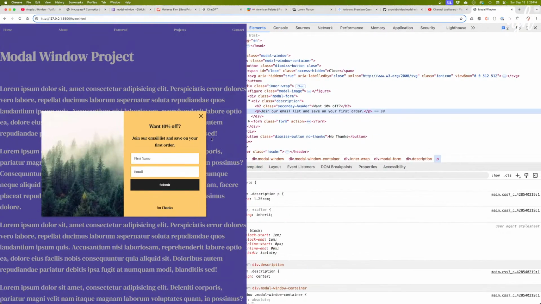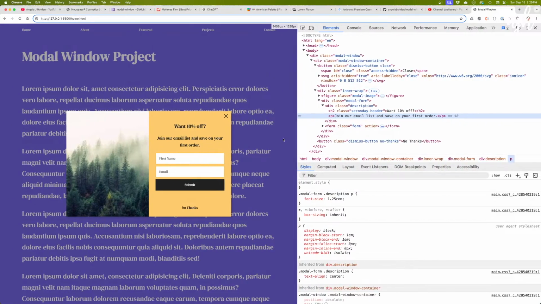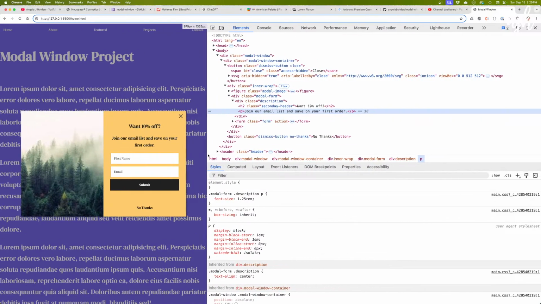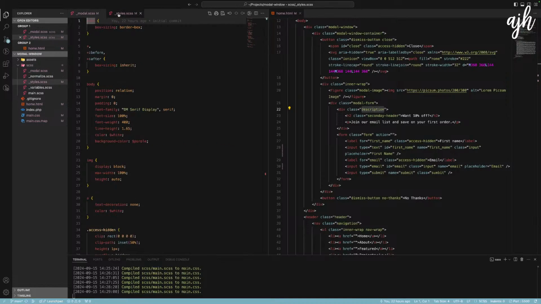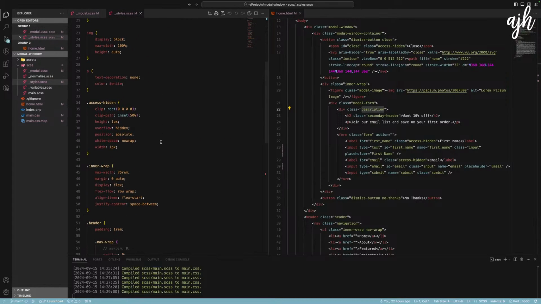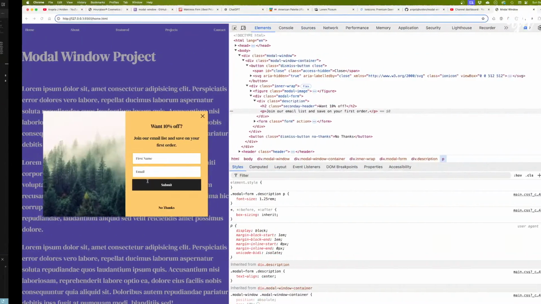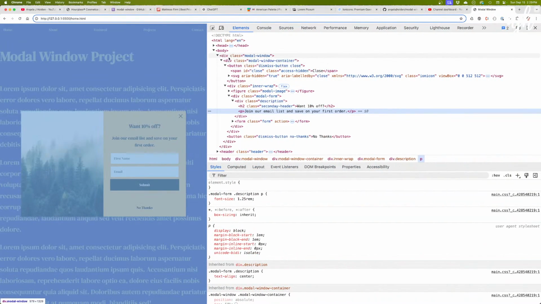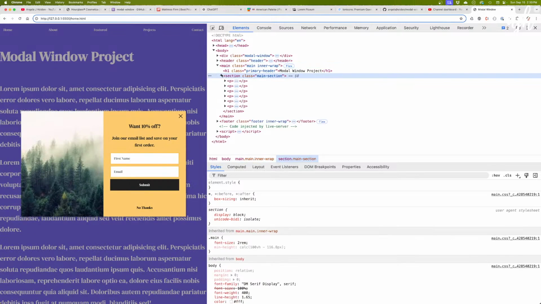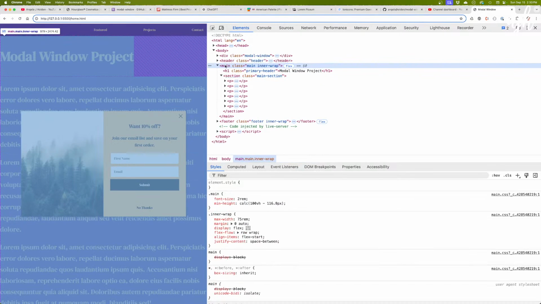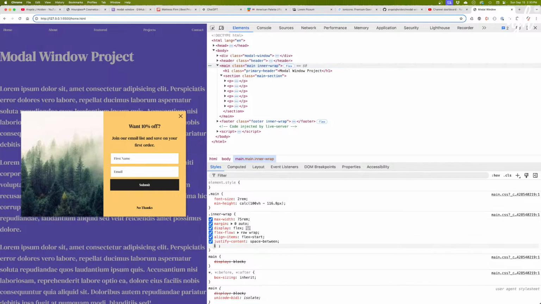Let's see if we can improve some of these mobile styles a little bit. So if we're looking in our background, all of the text on the back of the page is scooting right up against those edges. And I know this isn't really about that, but I would like to make sure this looks nice everywhere. So I think it's really a matter of adding some padding to our inner wrap. So I think anything with a little bit of inner wrap can use some padding.